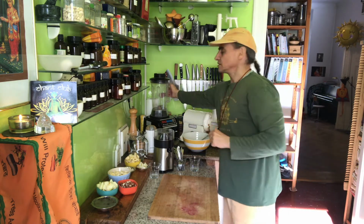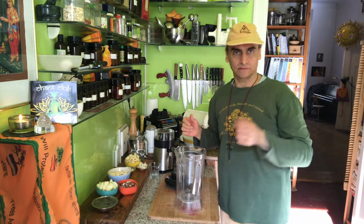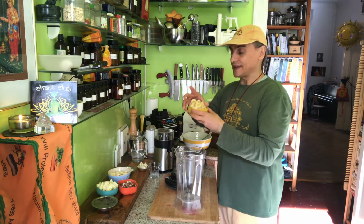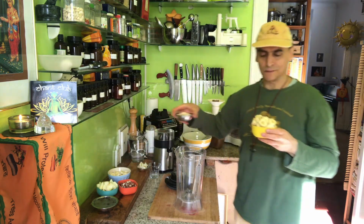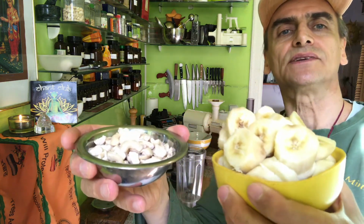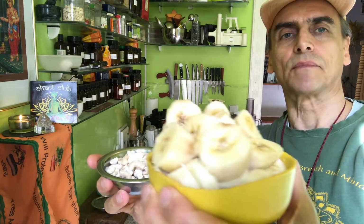I show you the dressing first because there are some nuts in the dressing too. And I don't soak the nuts this time, so I will have to make a second blending. I blend bananas with cashew nuts. Yeah, this is a wonderful dressing. It's a creamy, silken creaminess. Some cashews and some bananas.